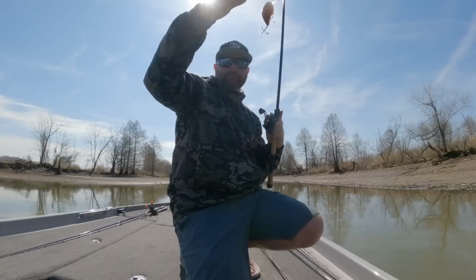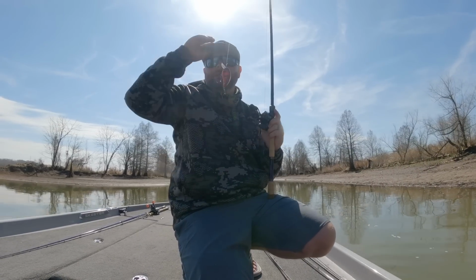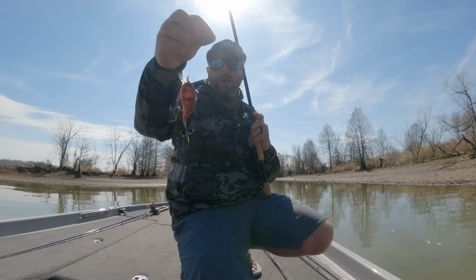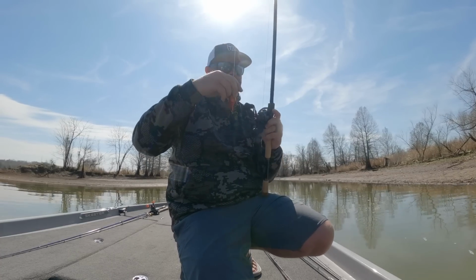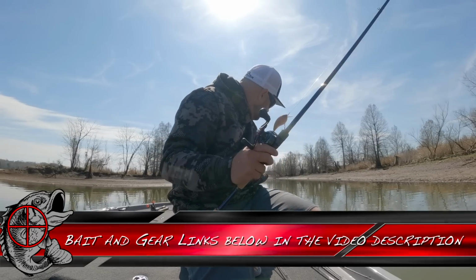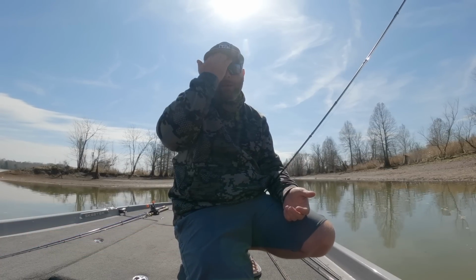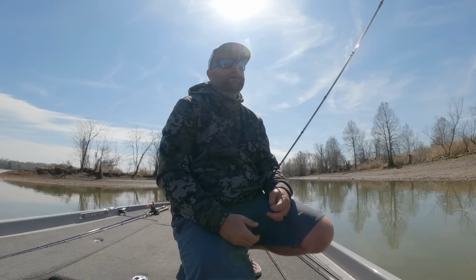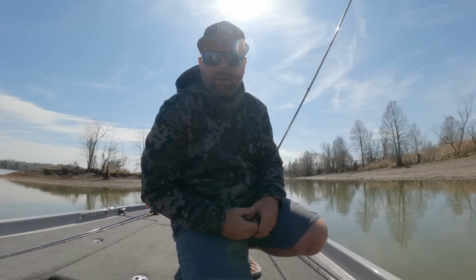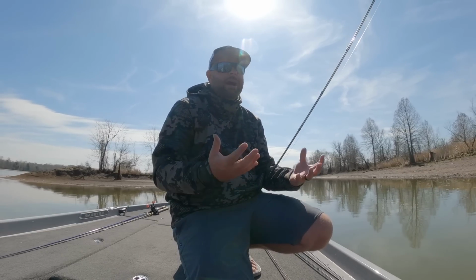All right, guys, a little tip for you. I'm throwing this squarebill up super shallow, basically sitting in 2 foot, throwing up shallower, fishing 1.5, just grinding the bill off of this little ATV. And a tip this time of the year, if you're doing that and you start finding fresh grass, a lot of times the grass is coming up, you'll start fouling your bait, getting hung up. It takes the vibration off your bait, and you'll come back to the boat with bright green grass on your hooks. That is great. Fish love that new grass coming up.